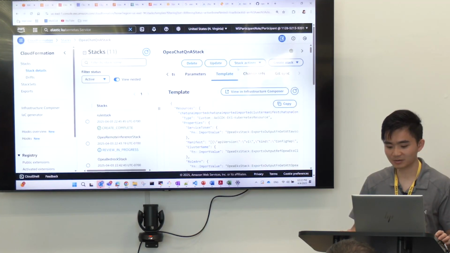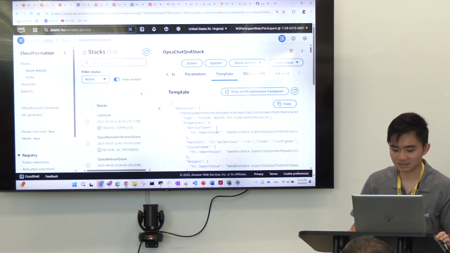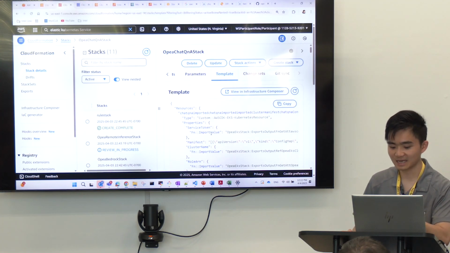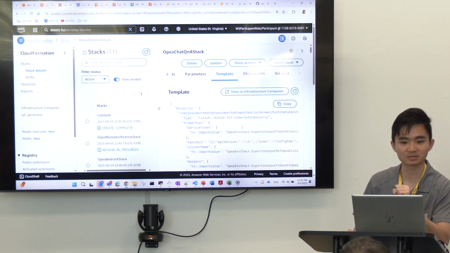So this is where you can take as a starting point. These templates are available on GitHub as well, so you can use them to deploy those other GenAI examples.